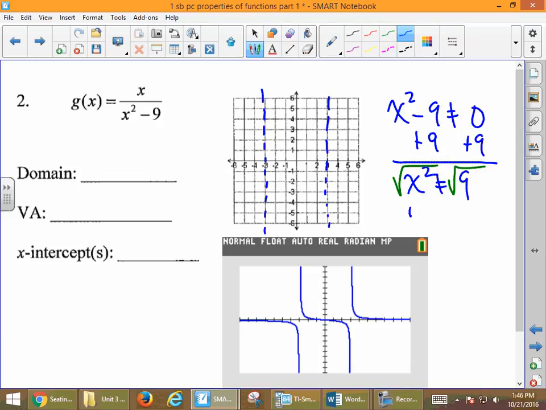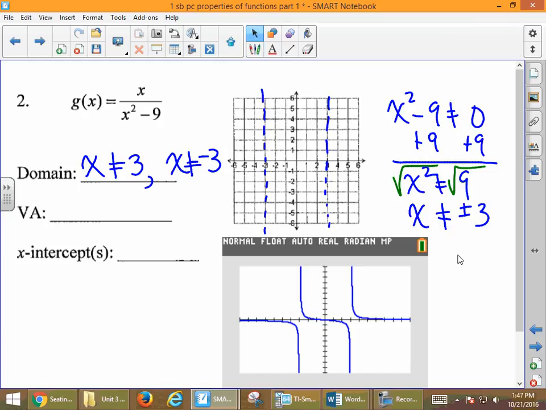And we end up with x doesn't equal plus or minus 3. Remember that 3 times 3 is 9. Negative 3 times negative 3 is also 9. So our domain, whether we see it in the picture, whether we do it algebraically, and we're going to look one more place, is x doesn't equal 3, and x doesn't equal negative 3. And if you would like to write x doesn't equal plus or minus 3, I'm fine with that notation as well.